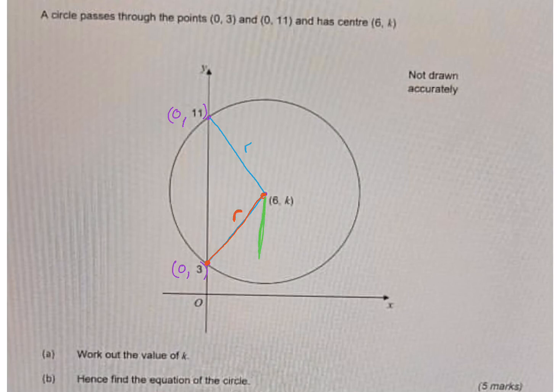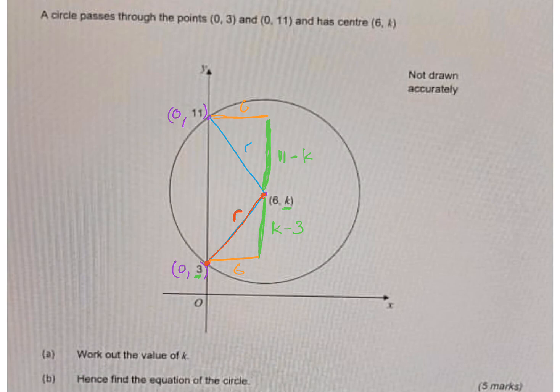This distance here is going to be that y coordinate take away that, because this is their difference in heights. So we have k minus 3. The width is straightforward enough. I'll use a different color because on the y-axis there is no width, whereas this has 6, so it's going to be 6 across. So our Pythagoras is going to involve 6 and k minus 3. Similarly with the other one, we're going to have a width of 6, except this time our height is not going to have the k first, it's going to have the 11 first, because 11 is bigger. So 11 minus k, like so.